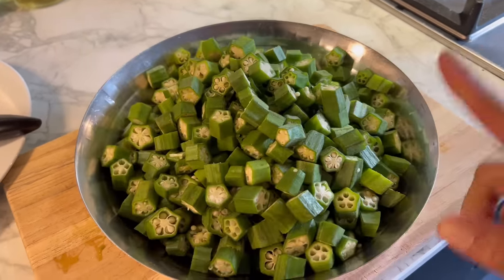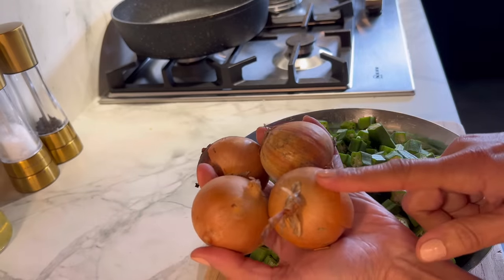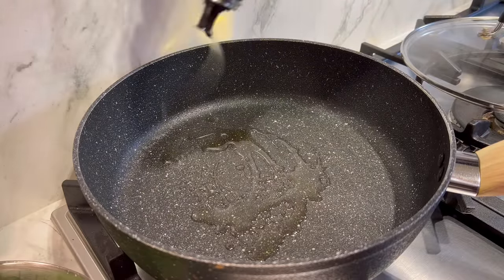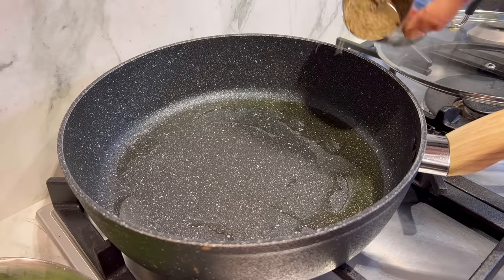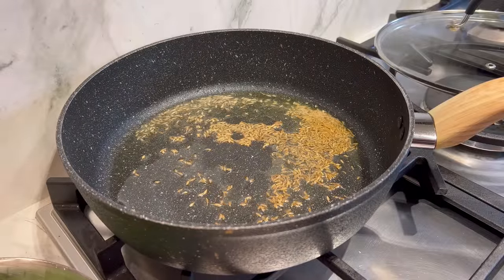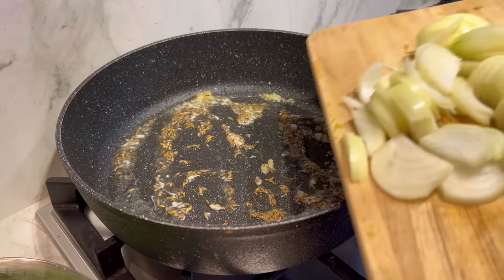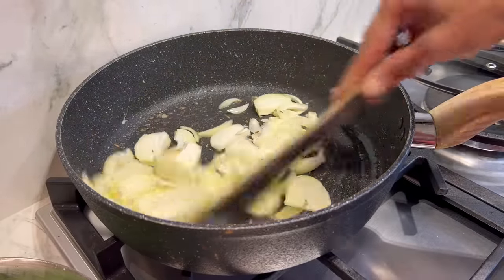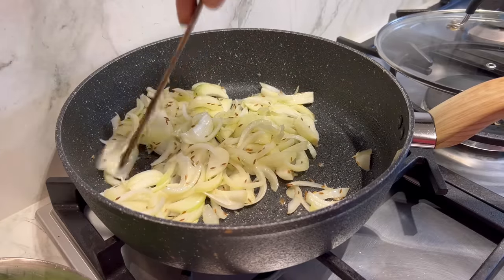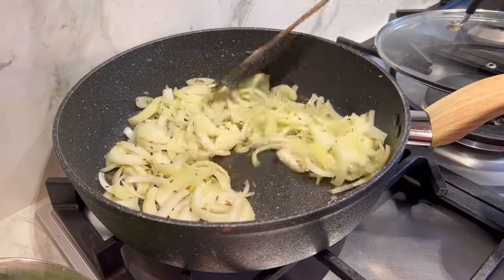That's the quantity after chopping. Now I'm going to get some onions — I have four medium-small onions and I'm going to thinly slice them. I'm using two to three tablespoons of sunflower or rapeseed oil. I have a small piece of ginger which I'm just going to grate up. In goes a teaspoon of cumin seeds — let them sizzle up — then add that little piece of ginger. Cook through briefly, then add in the onions and let them soften up. I don't want any color so it will take three to four minutes. The onions make such a big difference to the flavor in this recipe, which is why I'm using four of them.